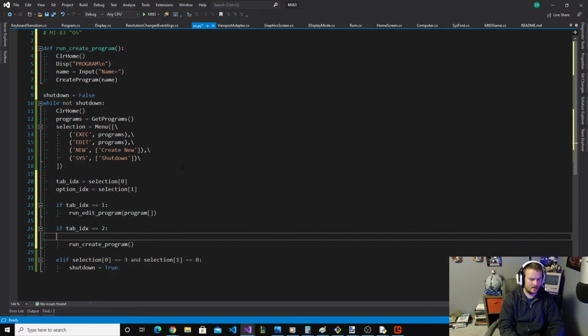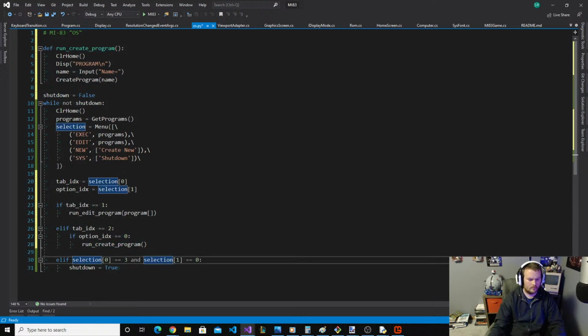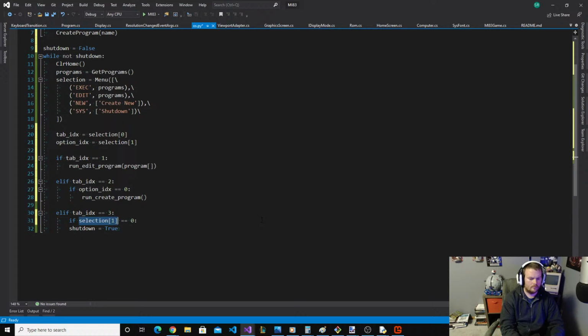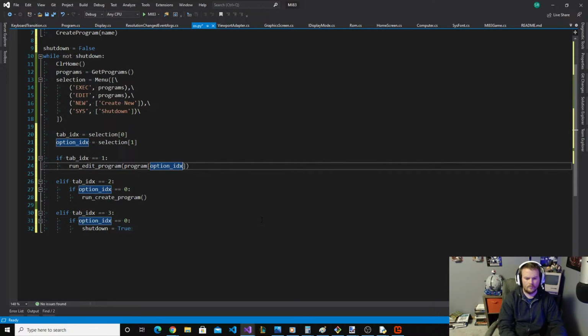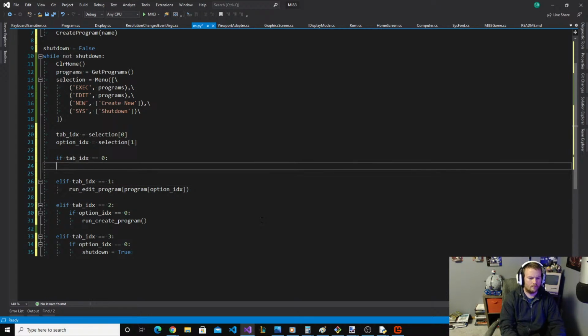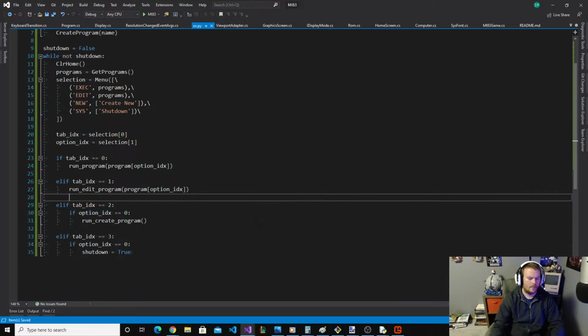So instead of and, this is a tree. Just like that.